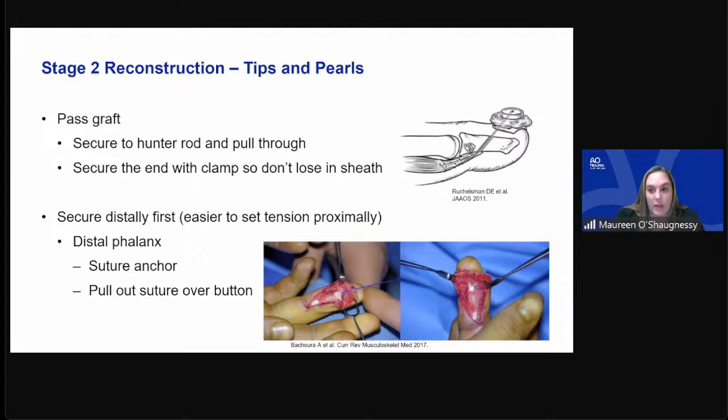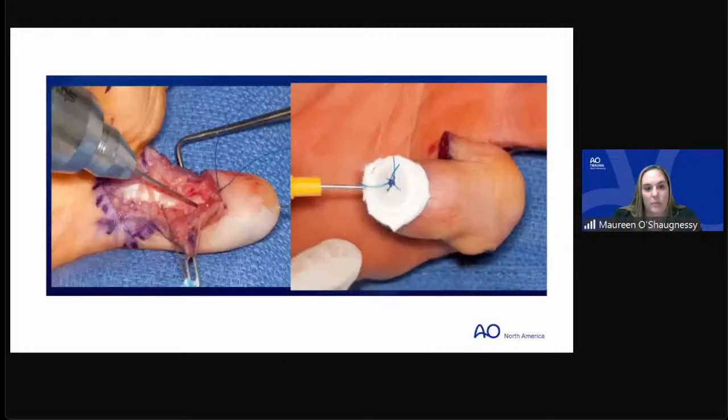More than likely, I would imagine all the other surgeons would agree with this, you want to secure distally first, because that's a little bit of a tougher spot to get into. And so if you fix it distally, then you can set your tension proximally. So distally, you can either use a suture anchor or, good old standby, a button with a pull-out suture through it, whichever technique works in your hands. But again, be familiar with both, because if you plan for an anchor, but then the tendon or the bone is not strong enough to hold it, you need to have your bail out of your button, make sure that you've got that available for yourself. And this is what that can look like here with pulling out your distal donor into the distal phalanx like we do for a zone 1 reconstruction.